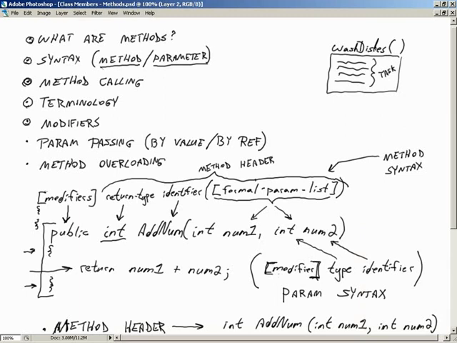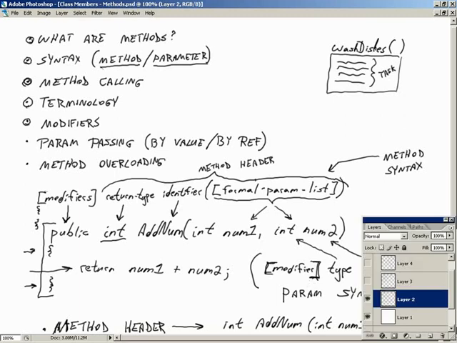But it's very important to understand that we do indeed have parameter modifiers. Remember, let me go ahead and grab an arrow real quick. Back down here, parameter syntax. Remember, with our parameters, not only can we specify a type and an identifier, but we have the option of specifying a parameter modifier. This is where we can go in and say that we want to pass by reference instead of value, or use out. So some very interesting things. But let's go ahead and bring up a whiteboard and show you what exactly I am talking about.